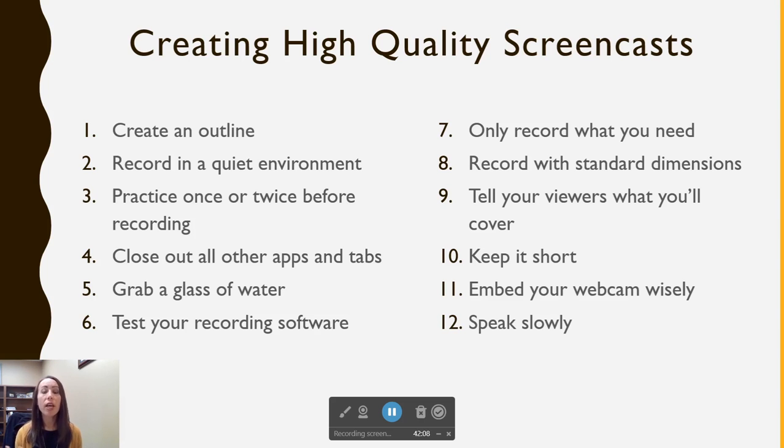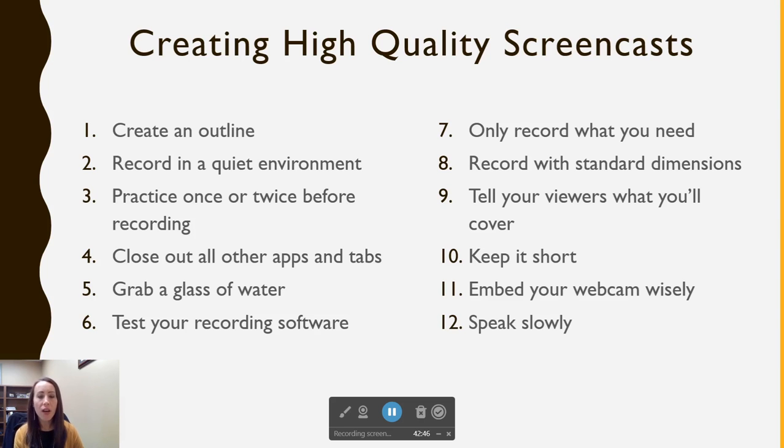And so be very vigilant and aware of background noise. Like I said, silence your cell phone, make sure the door's closed, different things like that. And then practice it before you go through it to record. Even if it's just flipping through the slides and kind of in your head, making notes of what you want to say where, that's a good idea to do before you do the screencast. It's helpful if you close out all other apps and tabs when you screencast. It helps your video to be a little bit better quality and helps to not induce any lag.